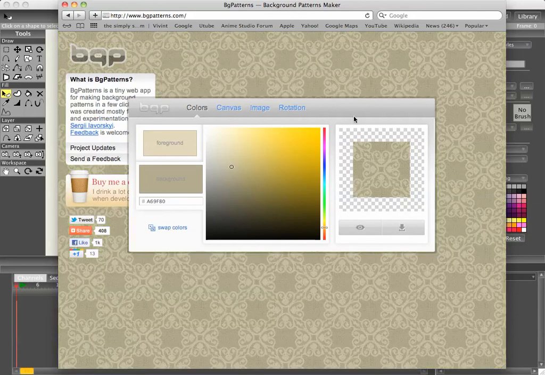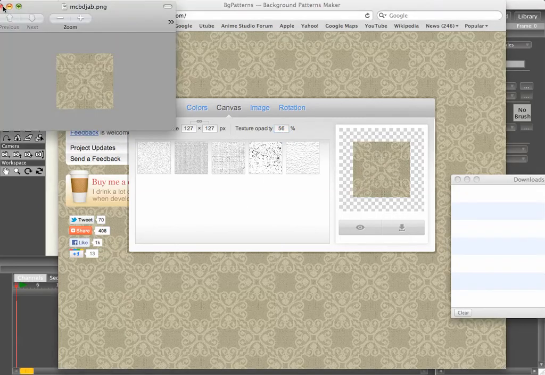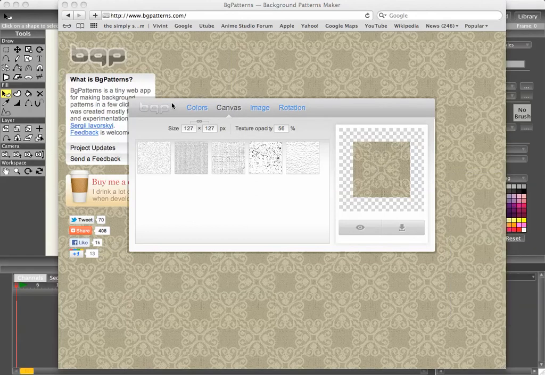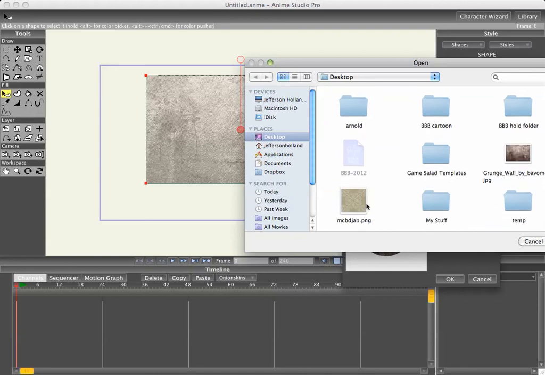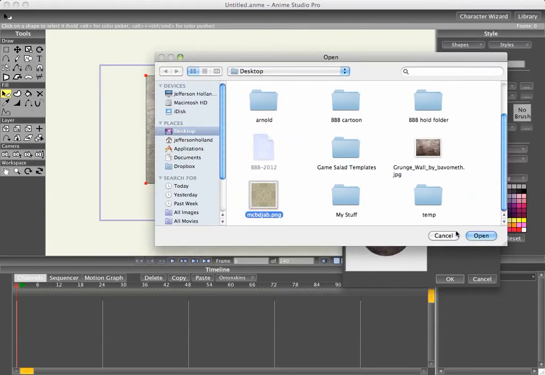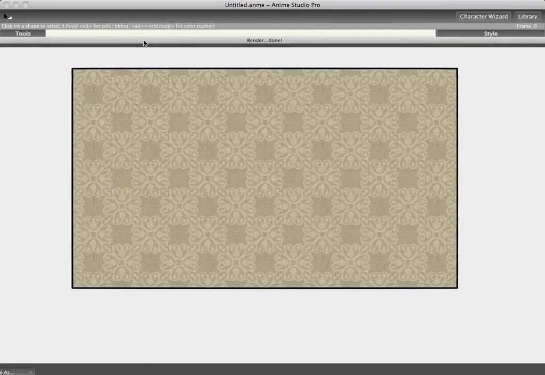and you can preview it on his site. You can see it behind here, and you can actually change the canvas, which is really cool, and the opacity of the texture. I mean, it's really neat. And after you create it, you can just download the image and apply it just like I did with the very first picture. We'll select that image that we just made with his web application, and we'll hit tile, and we'll shrink it down, and you got a nice wallpaper.